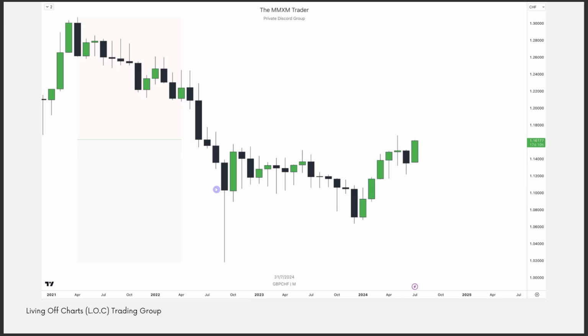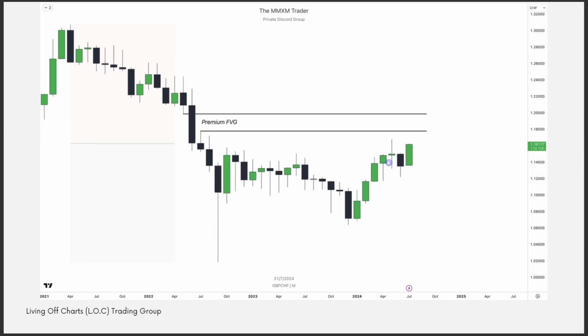Right, so we've got a monthly chart of GBP CHF over here. As always, you need to start off with your premium and discount levels, right? The mechanical approach we do every time before we start analyzing from top down. So over here we've got our discount and our premium, right? Where is this candle coming from and where is it most likely to draw to? Over here we've got a premium fair value gap, right? So now we have something which we can work with.